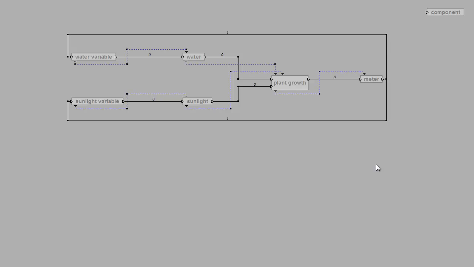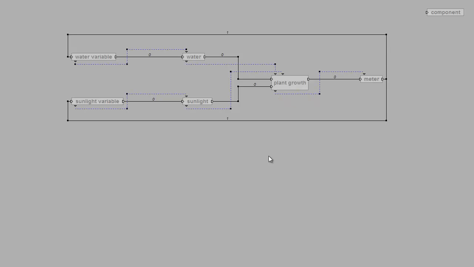So now I have a system that's operating as I understand it. This is my understanding that I'm showing back to the teachers, showing to classmates. This is how I understand the system of water and sunlight impacting plant growth. And I have a way to conduct experiments. So I can change the variable amount of water, the amount of sunlight, and I'm going to see a corresponding change in the amount of inches.